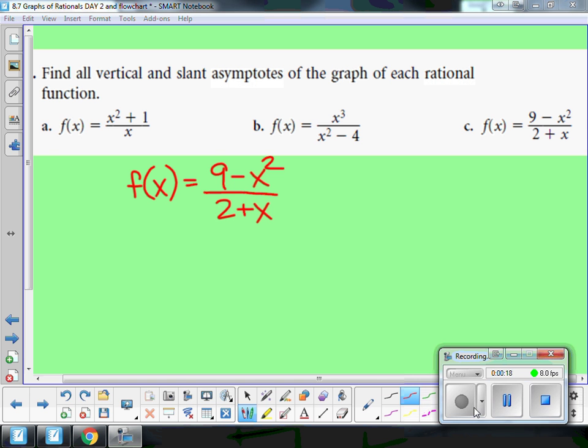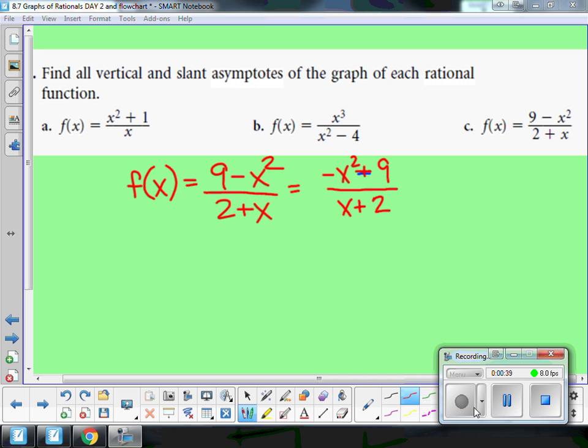One thing that I don't like about this problem right away is that they sort of have the constant and the variables backwards. Do you notice that? I don't like that. I think they're doing it because of the x squared and the 9. But let's make it negative x squared plus 9 over x plus 2. It just looks a little bit more natural that way.